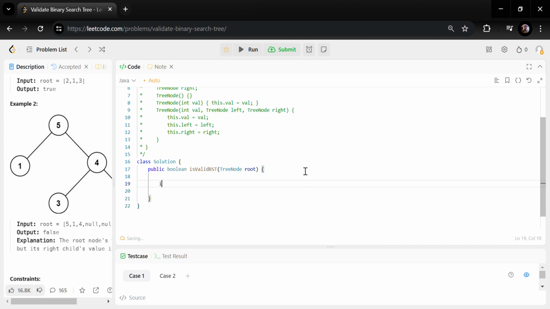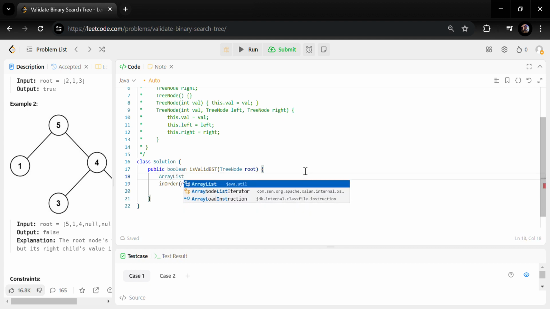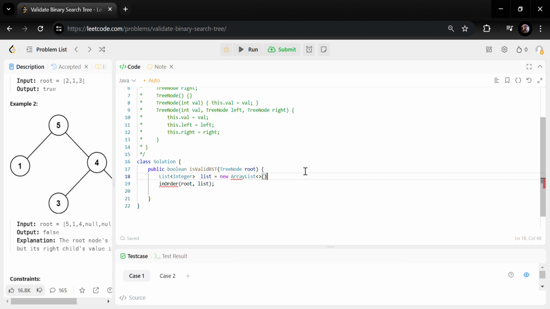So jumping to the solution, here we go. We will do the in order traversal, and we will create a new method to which we will pass the root and the list. We need to define the list, which will be a List of Integer, list equal to new ArrayList, and here we pass it.